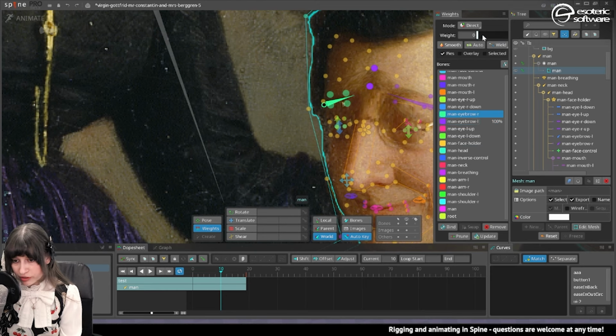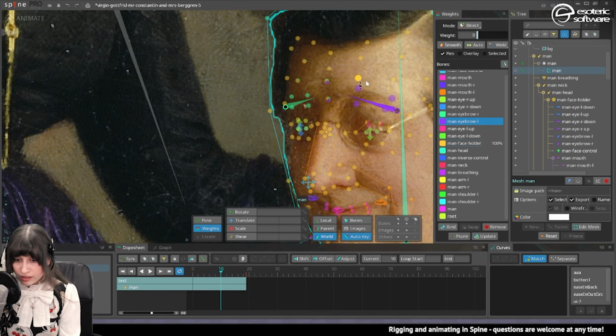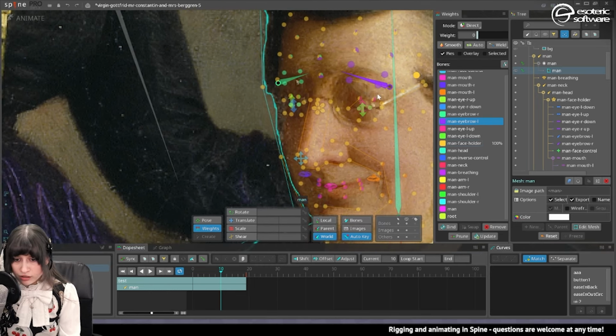First I get it to 100%, then I get it to 50, and then I add once again the influence of these in the middle, so it's not as influenced by those as much. Okay, here I get a little bit of these to influence that part. Yeah, that's the eyebrow, cool. I select both of these and I change them a little bit. Okay, I guess that's good.